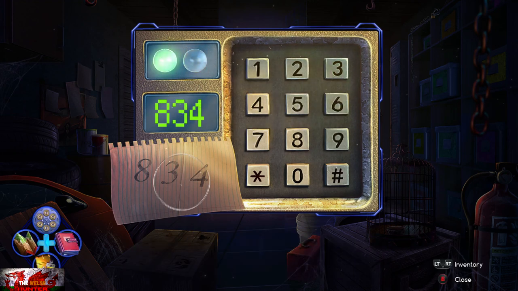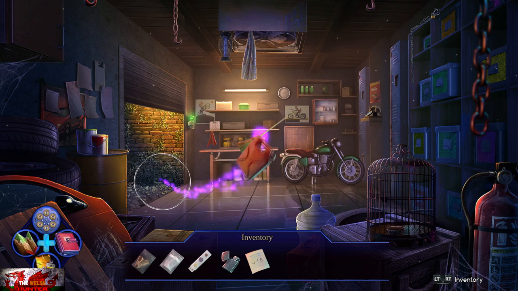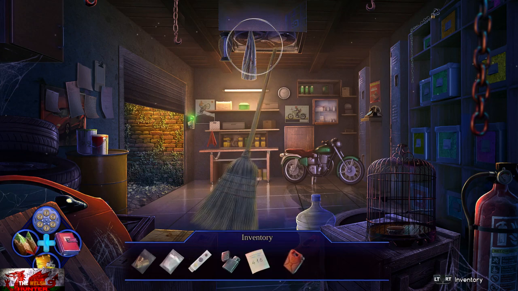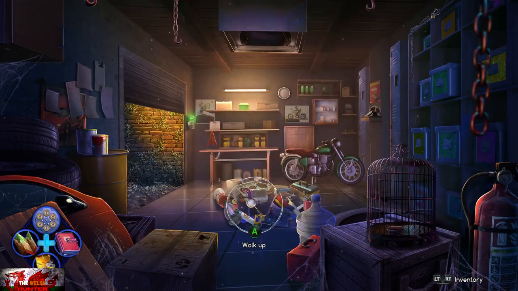But we're not actually escaping just yet, because there is a gasoline and a broom outside for us to take right there. So grab them both. Use the broom now to smash all the crap up above. And that'll give us another hidden object puzzle for us to receive the ignition.